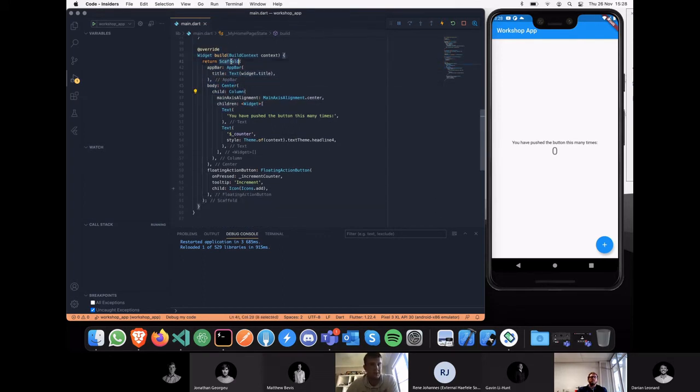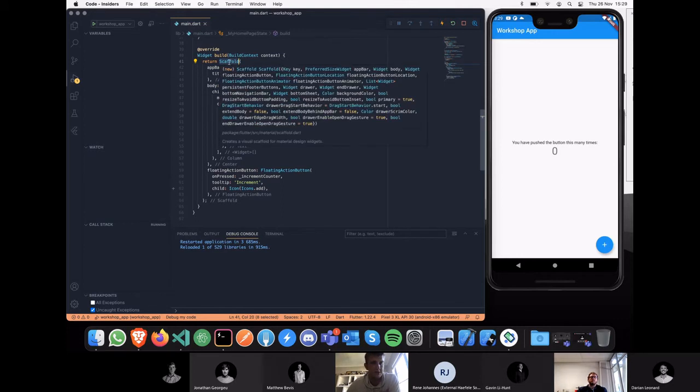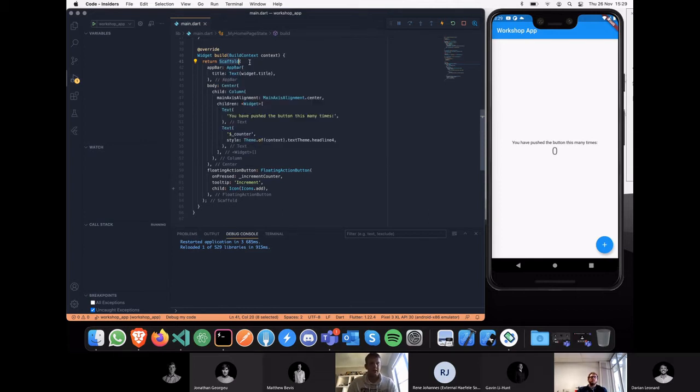So now if we look at what this looks like, every page has a scaffold. It's just the default widget that you use on a view, and the scaffold has a couple of properties to it. So just stop me if this is going too fast, if this doesn't make sense. But the scaffold can take in a couple of different things, and one of the things it can take in is an app bar.